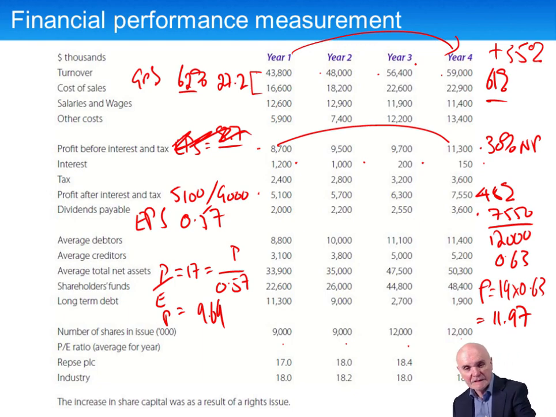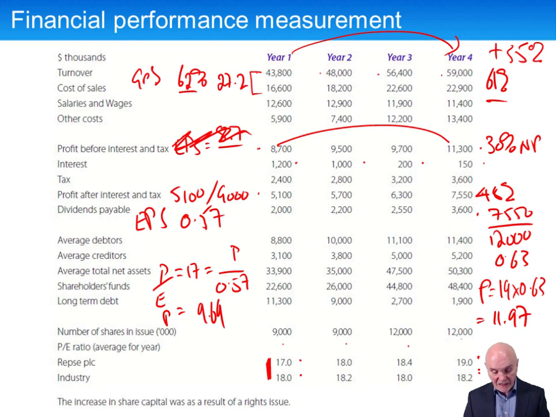We seem to be increasing share price at around 7-8% per annum. We need to find out what inflation is, of course, to see whether or not we're keeping up with it, but things are looking good so far. And we see here that the PE ratio started off below industry average, and now it's above industry average. So this is implying that there are even more good things to come in the future. All told, I would say that the company has managed to increase shareholder wealth. It has done good things for its shareholders.